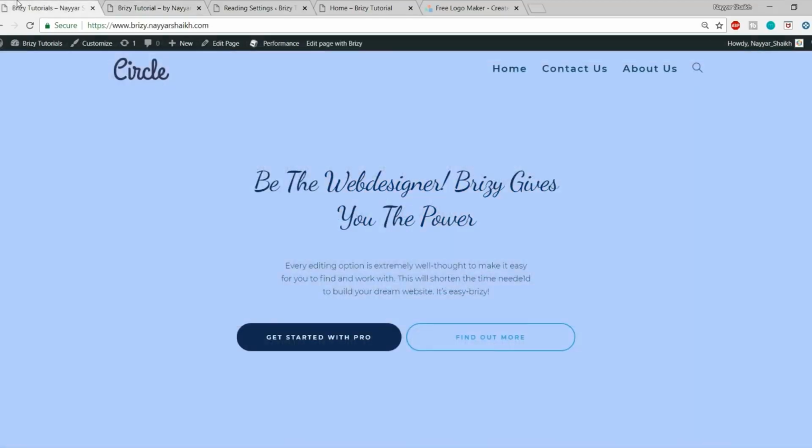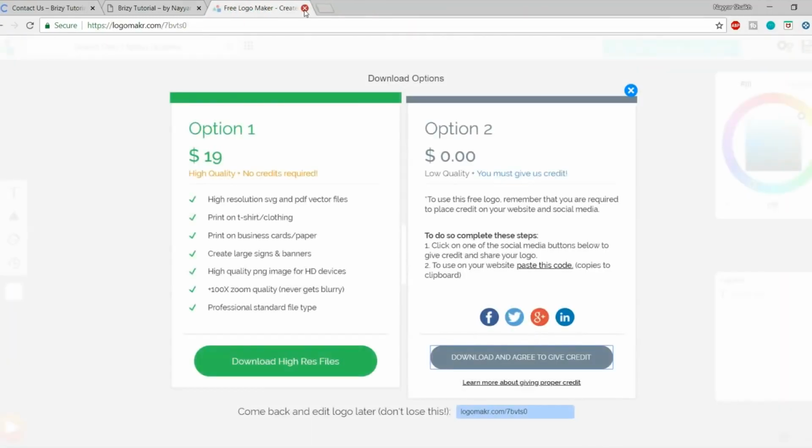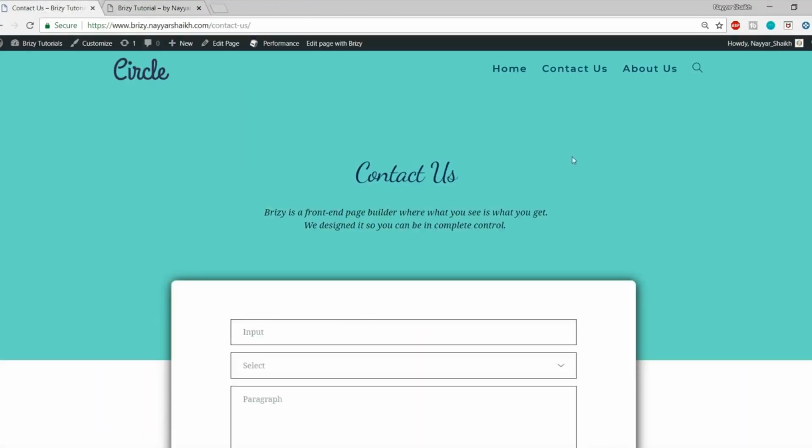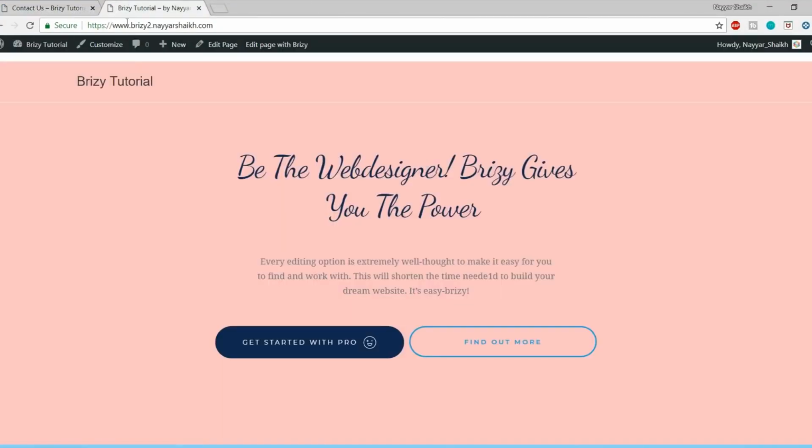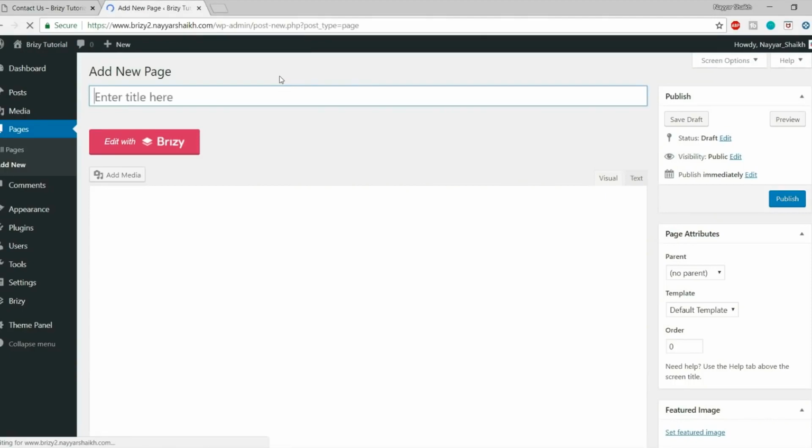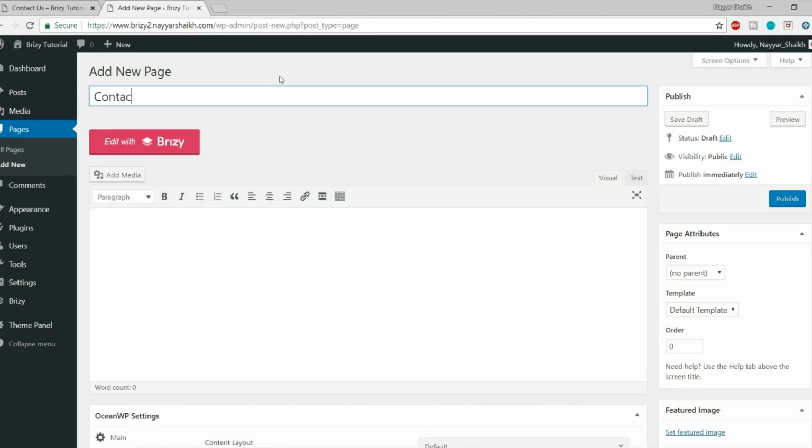First let's create these two pages which are left, the contact us page. So let's see how the contact us page is looking, and let's cut all these things. So this is the contact us page. So let's just click on this. How about this new, and click on page. To add a new page, let's give it a title of contact.